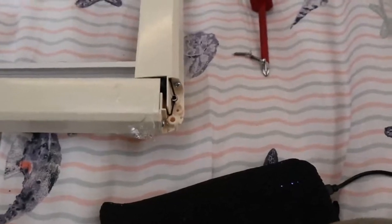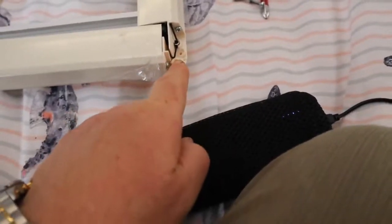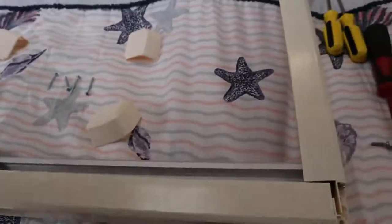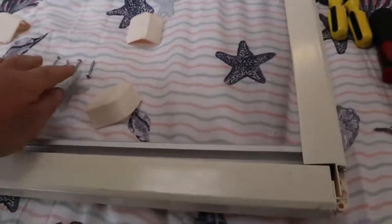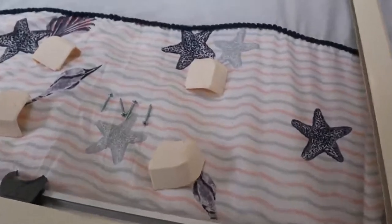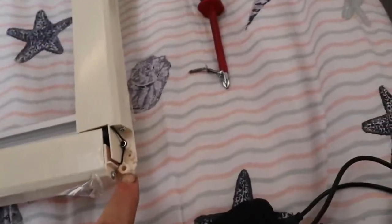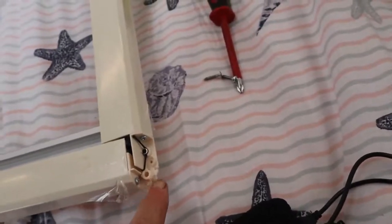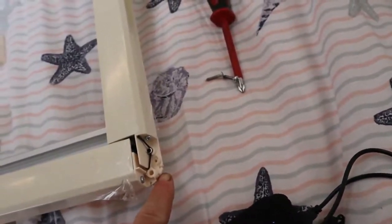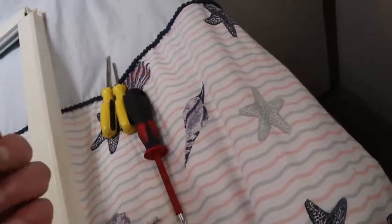Now on the new one, you'll see that there are two screw apertures there. It comes with the main frame, four screws, and four corner caps. You can see the four new screws there — I would imagine they are just big enough to go in without protruding through the caravan, but these ones have got shorter screws.